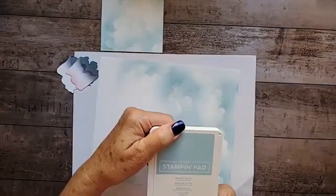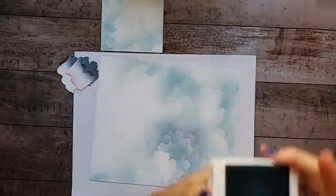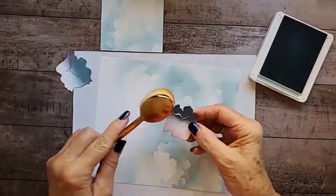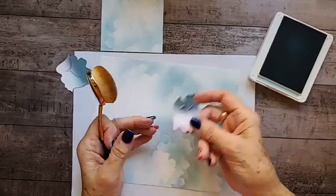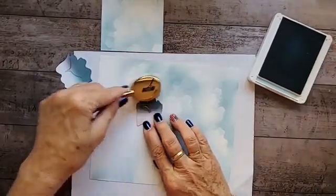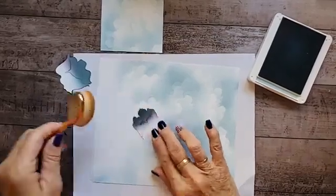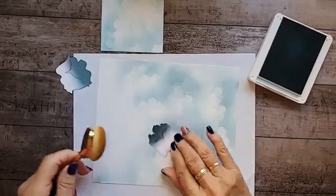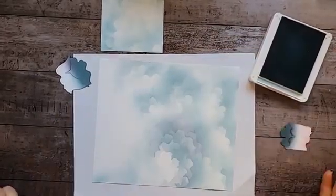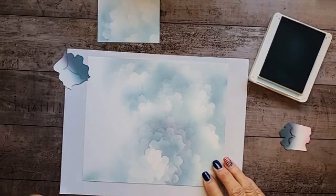So, and this is Balmy Blue. That's one of the colors I'm going to be using today. And I'm using one of my makeup brushes. I had to shade this. Okay, this is not how I would shade it, but I had to shade it. So I'm just going along and doing my shading, just lightly going and turning it and reloading it. And look at the design. I absolutely love this. And that's going to be part of my background paper today.